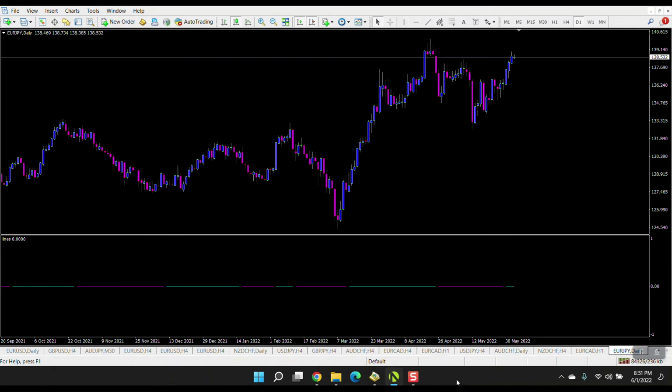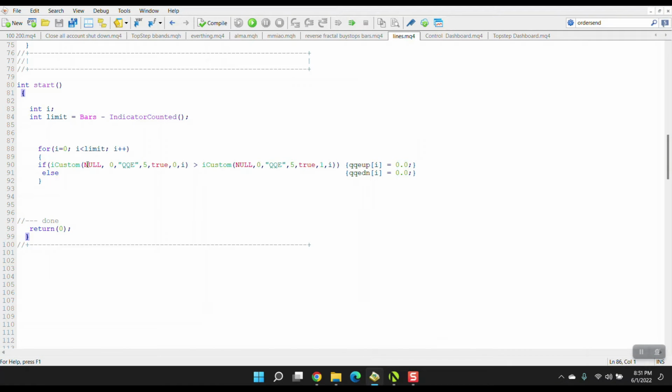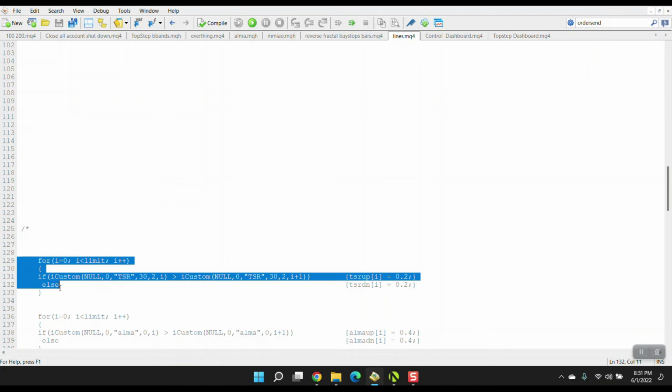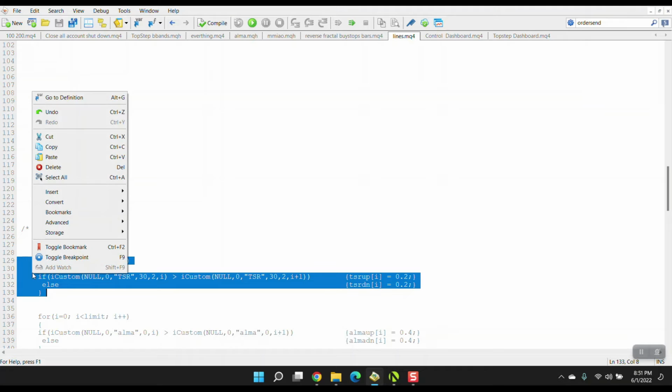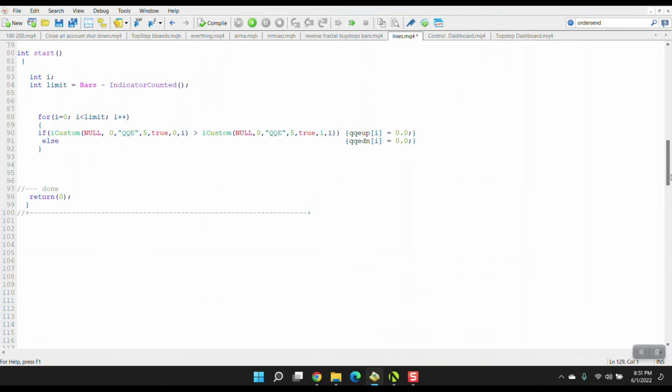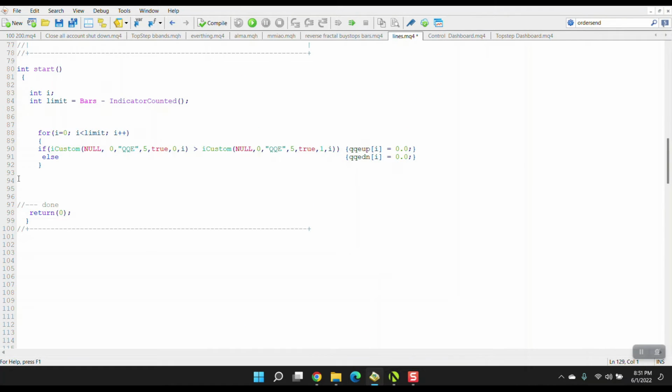Okay, so now let's go back to another one. Let's go back to the code. Let's say if we wanted to put another one in there. Well, you wanted 2 lines. You saw I had 9. Well, down below here, I've got them commented out. Let's do this one right here. I'm just going to cut it. Cut. I'm going to go up here and put it in right here.